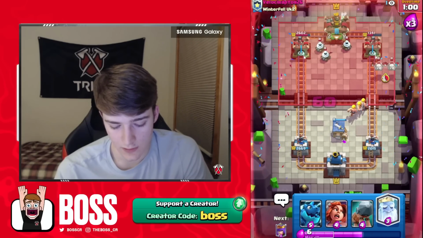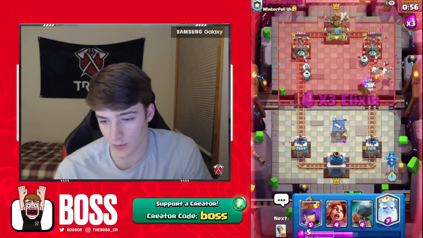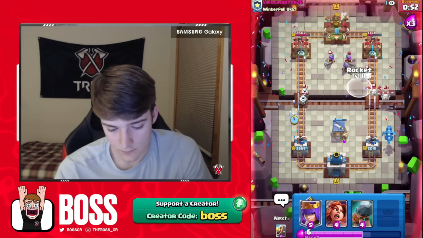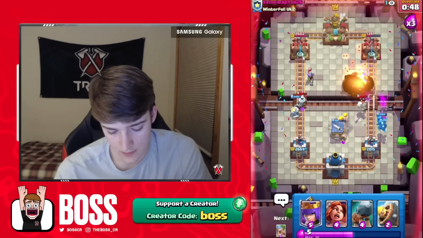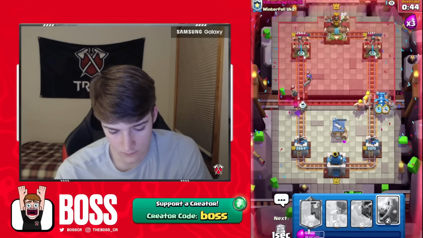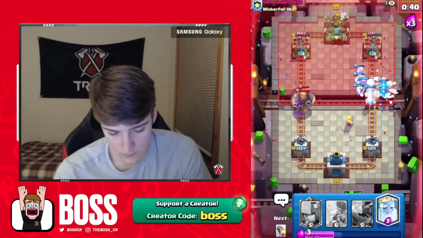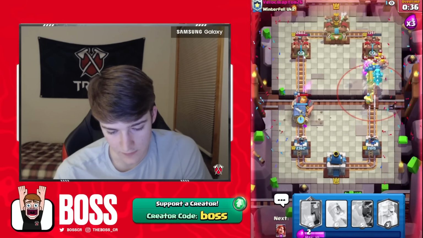Take it easy. Because he doesn't have a big spell, so I don't even know why I'm trying to take his tower. There's no need. I don't have to. Let's just ghost here. Rocket this, making sure not to miss it this time. Okay, there's the RG. We'll just go bar putt to push it back, and that'll be fine for sure.